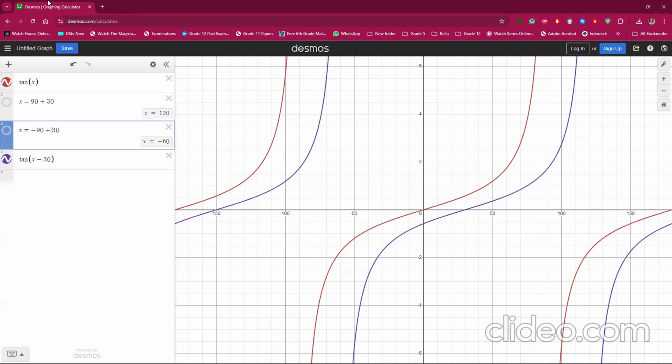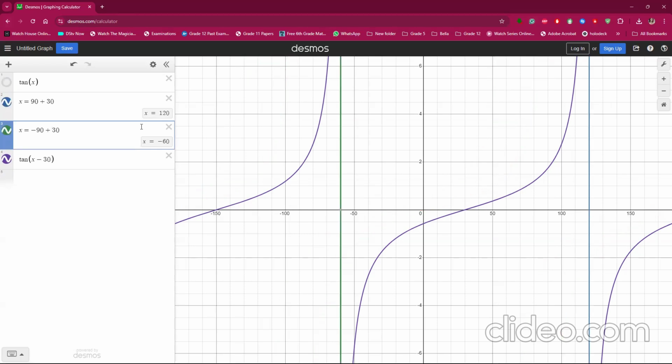Okay, so this side, we just want to see the asymptotes. Let's close these and open these too, so we can see that the asymptotes fit in perfectly. They are now at 120 on this side and a negative 60 on that line over there. And again, where we used to have 45 and 1, we would then have now 75 and 1. So we can look for it there. We now have 75 and 1, so we've shifted it to the right by 30 degrees.